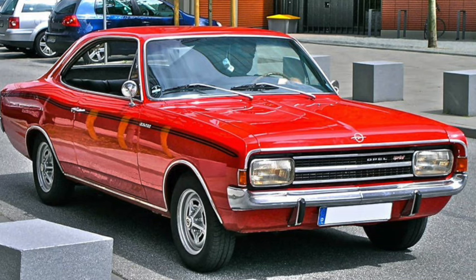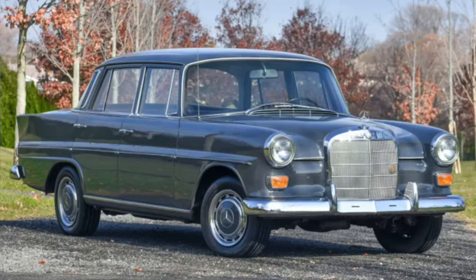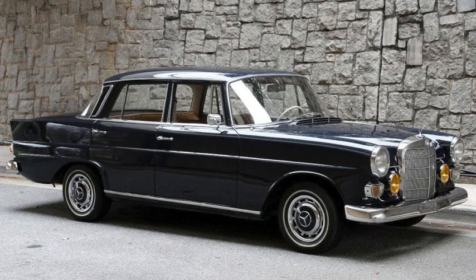The Mercedes-Benz was now offered in 200, 230, and 200D — the diesel being by far the most popular version. They were 186 inches long on a 106-inch wheelbase and 2,800 to 3,900 pounds. Output was 105, 118, or 60 horsepower. The six-cylinder model did a low-18-second quarter mile and could nearly reach 100 mph.